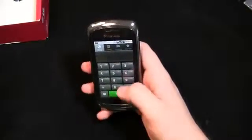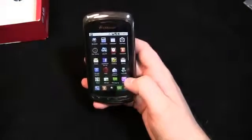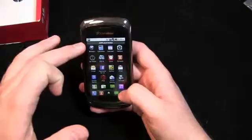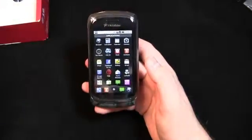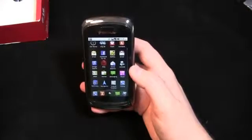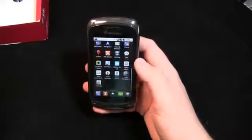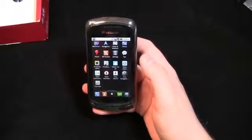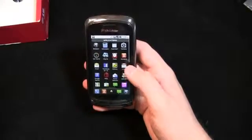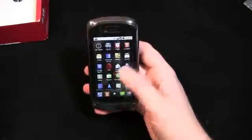You can see the buttons are slightly different here in the phone application, but otherwise, out of the box you get some US Cellular stuff, and they're pretty good about what they put on it. It's not a ton of bloatware. You can see, for example, applications here. That's an LG customization, the fact that that's written right there. But anyway, City ID on the US Cellular side, help, My Contacts Backup, Tone Room Deluxe, Your Navigator, which is their version of Telenav GPS, and that's about it. So not a lot of bloatware on this, and then the rest, you see these little customized icons, home selector, things like that. That's all LG customizations.